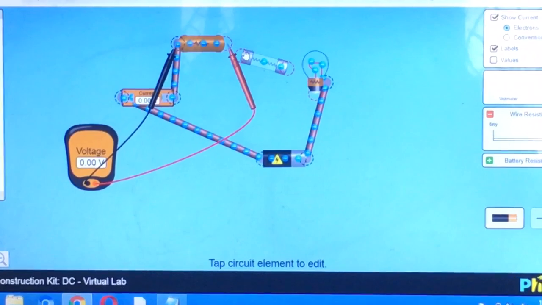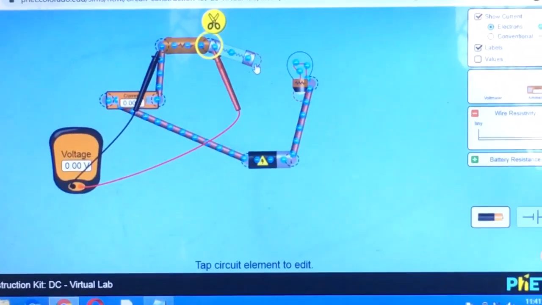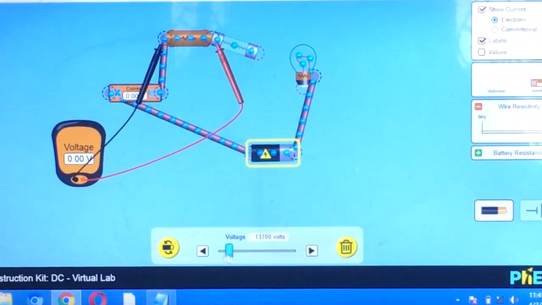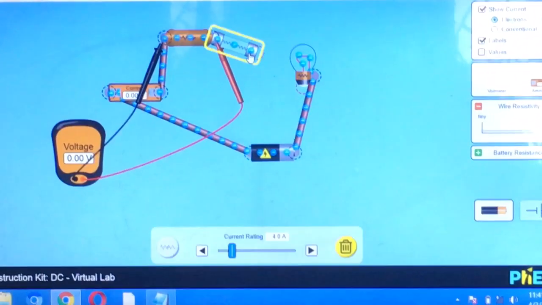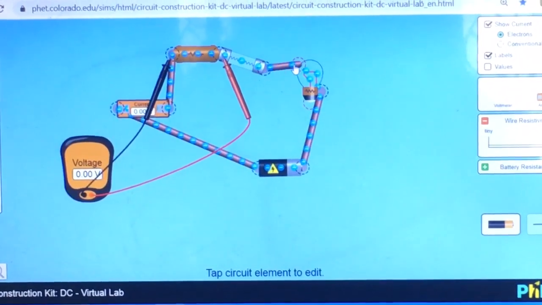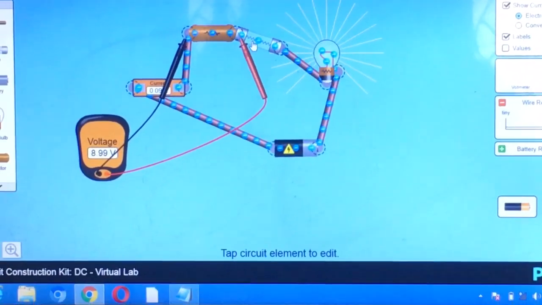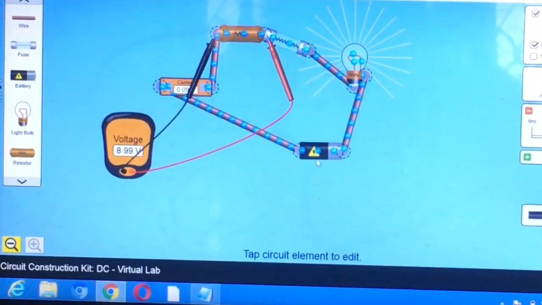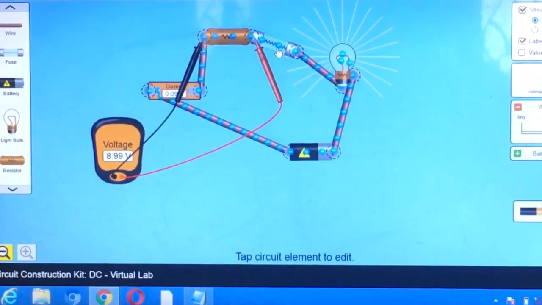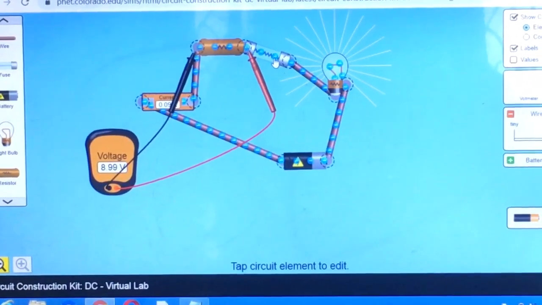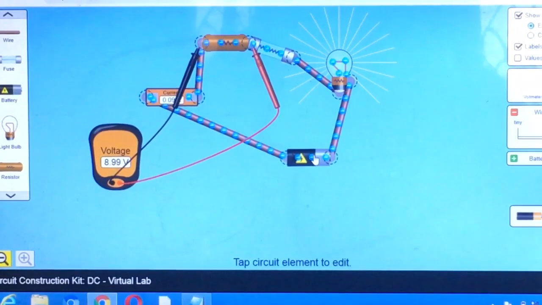You know how a fuse works, right? A fuse works on the principle that it has a low melting point and high resistivity, right? Now I'm going to set the fuse rating as 20 amps, right? When the temperature is very high, the fuse will melt and break the circuit. We'll see an illustration now.